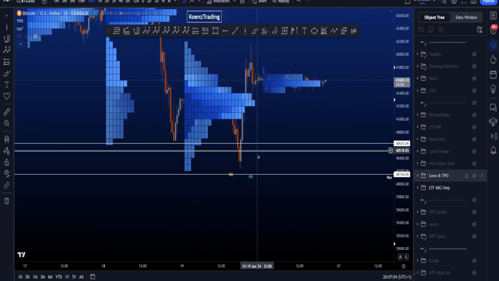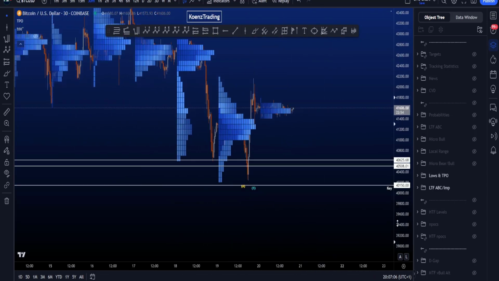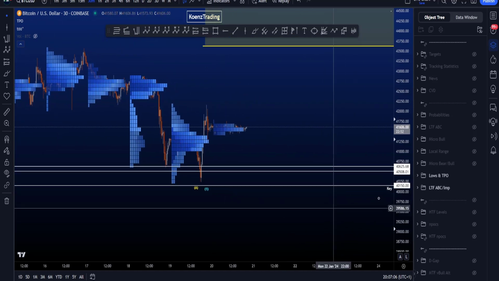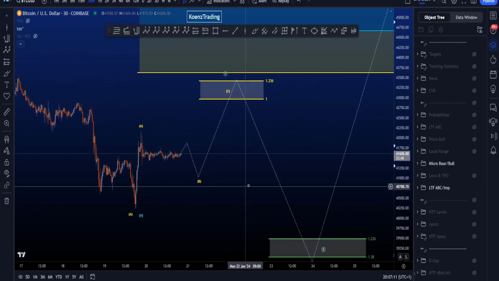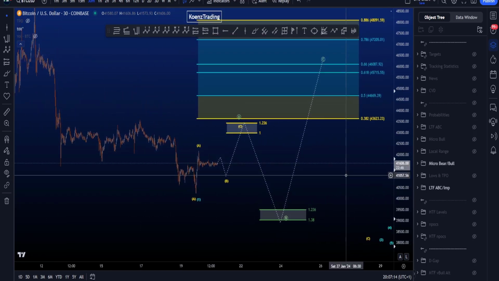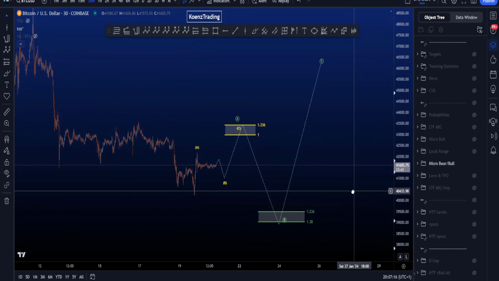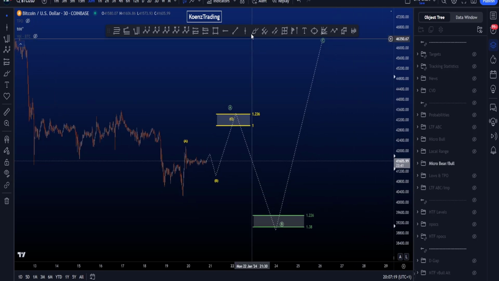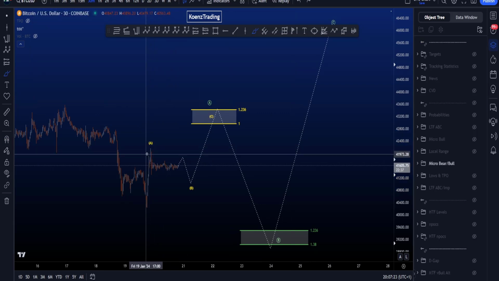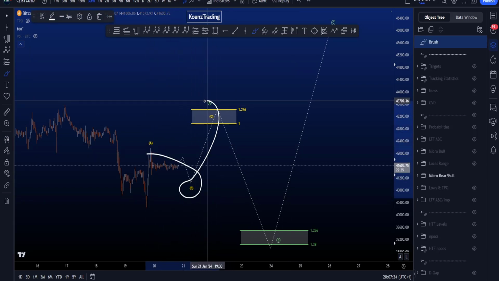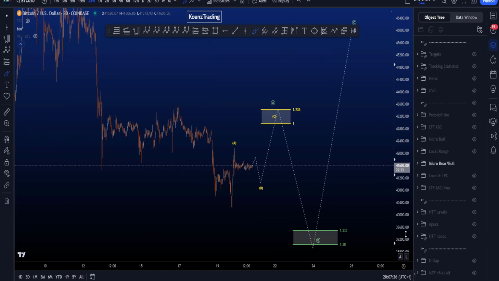So seeing this over here does increase the probabilities for price to take this low sooner or later, and that is also what I took into account when I thought of corrective structures to the upside, where this is the first structure I like to present to you, which is a flat. In this scenario, we are then looking for this to be a wave A, looking for a wave B to the downside, for then another C to the upside.